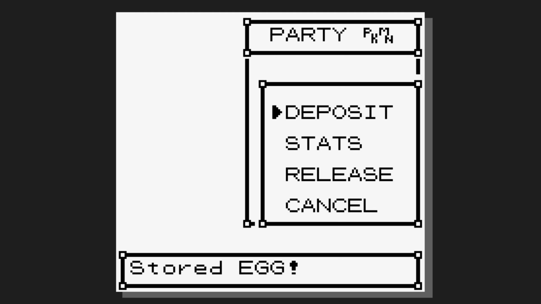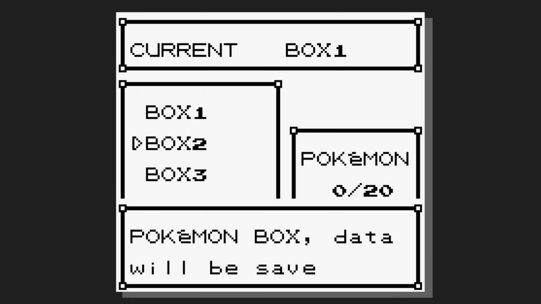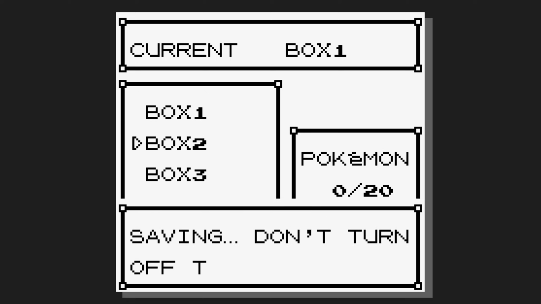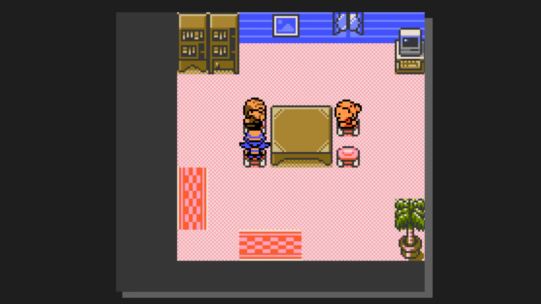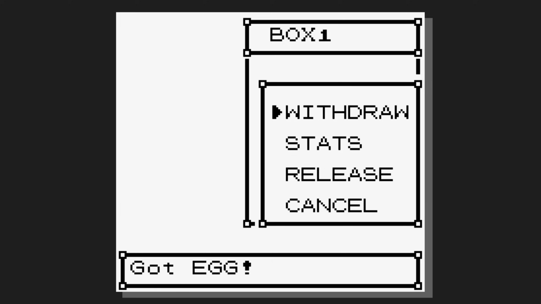Then from there, you're going to go and change your PC boxes, and right as it's saying, saving, don't turn off the power, we're going to go ahead and turn off the power. If you do it a moment after the text shows up, when you turn the game back on, you should be able to find the egg in your PC, and then talk to the man and get another egg.